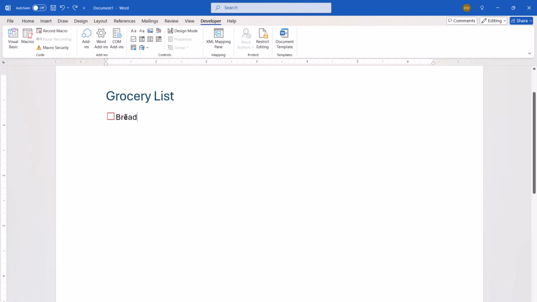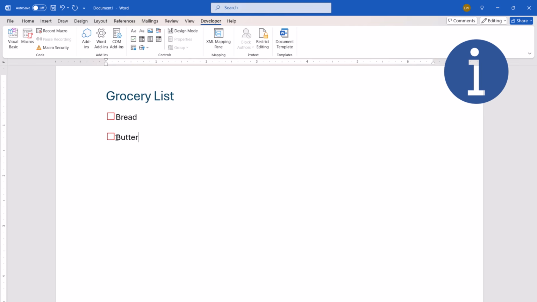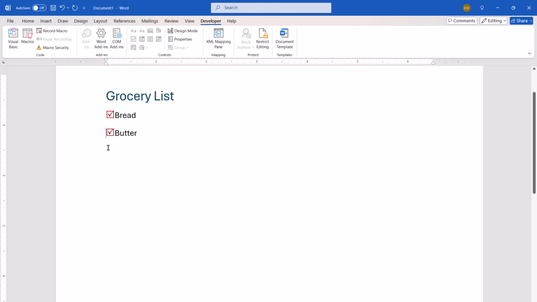You can now select the checkbox, press Ctrl+C to copy it, and then press Ctrl+V to paste it into a new location as necessary. Note that if you change the check symbol, you may see a slight shift in position after clicking the checkbox due to a difference between the size of the unchecked box and the check symbol.